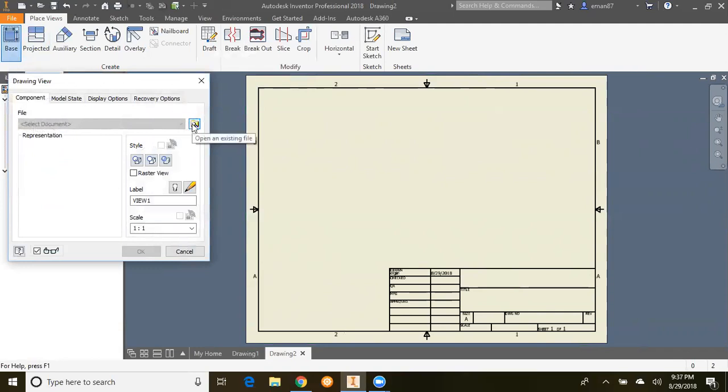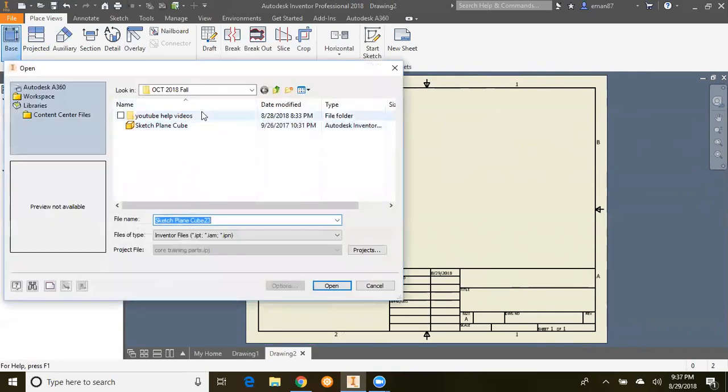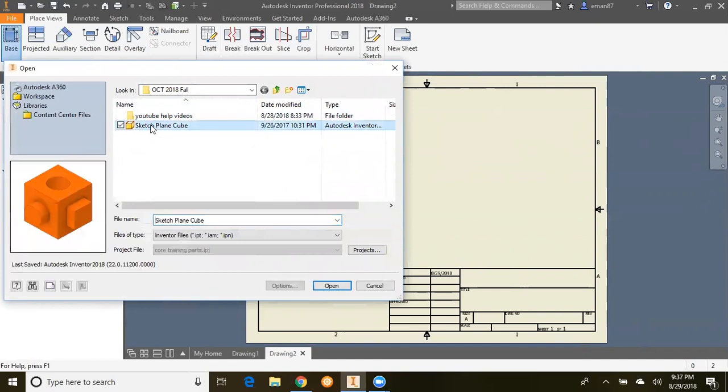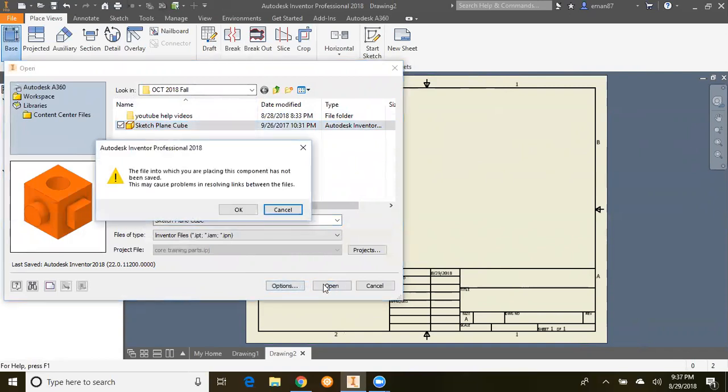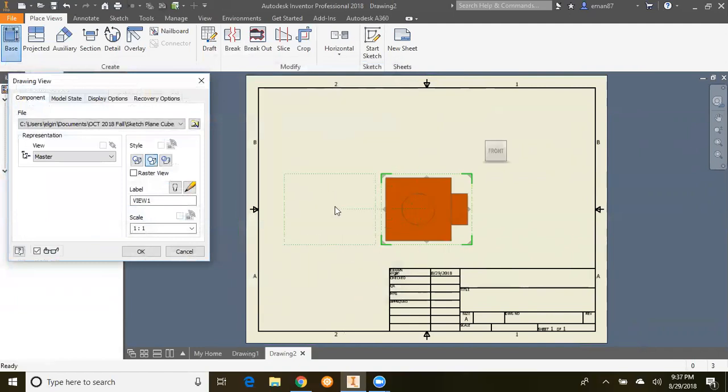I click this tab which says open an existing file. I've got a folder here called OTC 2008 fall, and this is where I saved my sketch plane cube. I'll double click it, click open. And now the sketch plane cube is on my sheet.